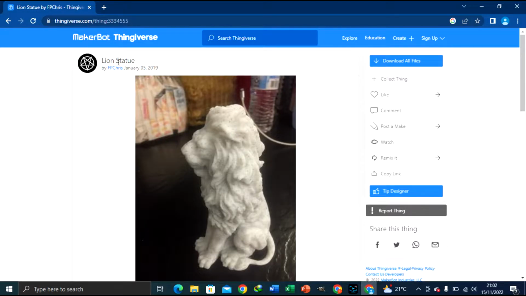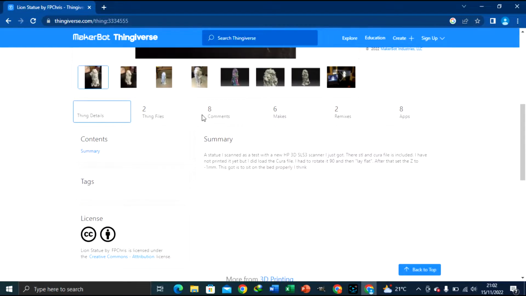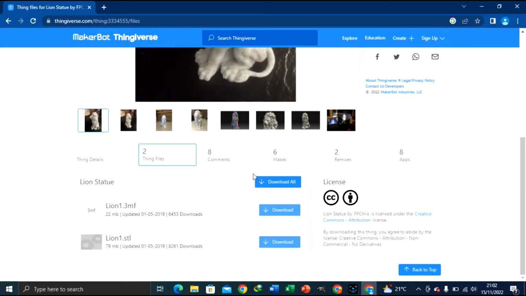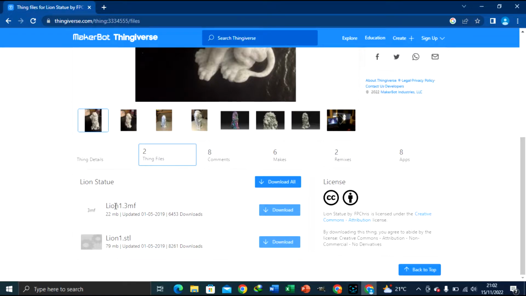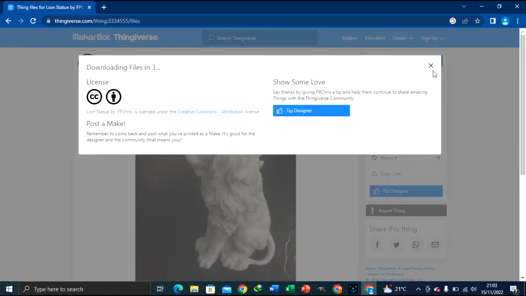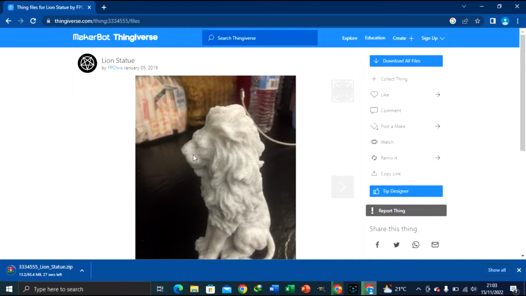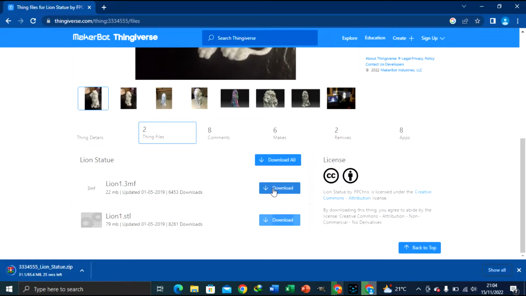So for example, this one which was uploaded by Chris is the best fit for this video, because it won't have a lot of overhangs, and it has a flat surface there which we can put on the build plate. So here you can download the STL file, or you can just download all files. As that one downloads, please do check the license, because most of the files here, they don't allow for commercial use. Some they do allow for commercial use.